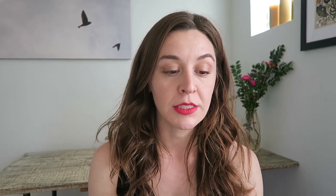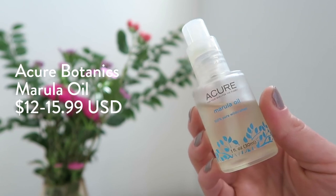A very affordable line that makes some stellar things is Acure. I really like their Marula Oil — it's $14, which in the grand scheme of marula oils is inexpensive. The Ordinary also has a really inexpensive marula oil that I haven't tried. What I like about Acure's is that proceeds go to empowering women in South Africa, which is amazing. I'm also a huge fan of their Brightening Facial Scrub — I use it mainly on my body as an exfoliant. It's usually around $10, and I pick it up at Whole Foods on sale for about $7.